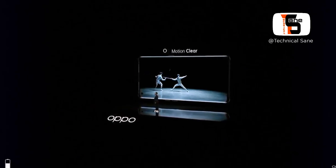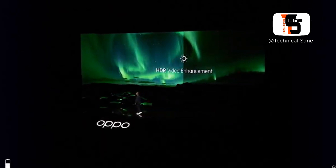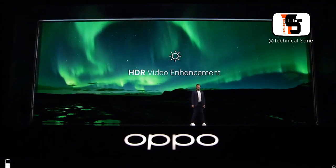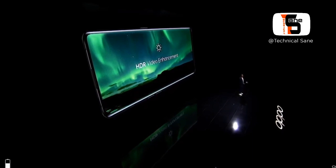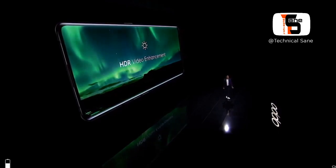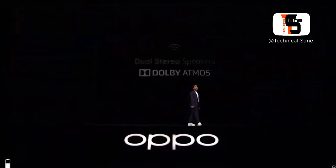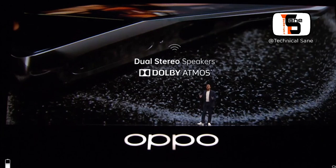The Find X2 Pro is also HDR 10 Plus certified and is the first device on the market able to convert standard definition content into HDR looking videos, thanks to the industry first hardware level SDR to HDR video. HDR Enhancer is supported by partners including Amazon and YouTube. Coupled with dual stereo speakers and Dolby Atmos, the Find X2 series brings an upscale cinematic experience everywhere that you go, one that is perfect for sports, social media videos, and action movies.